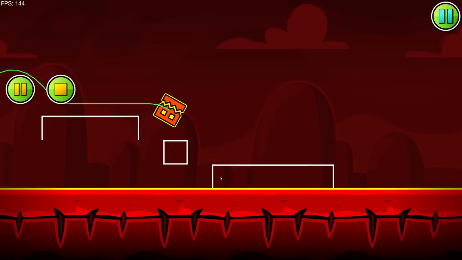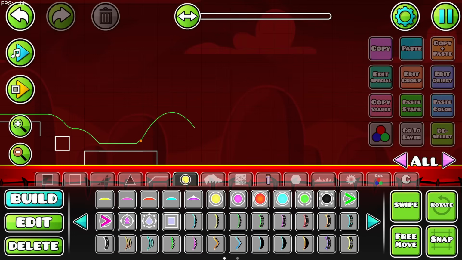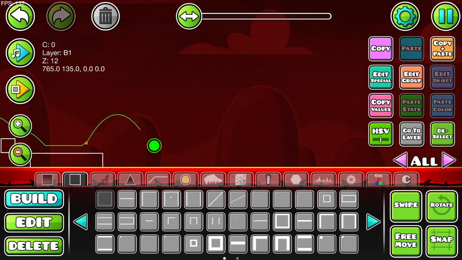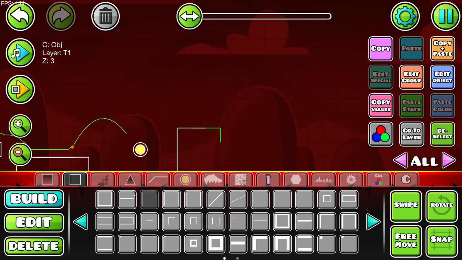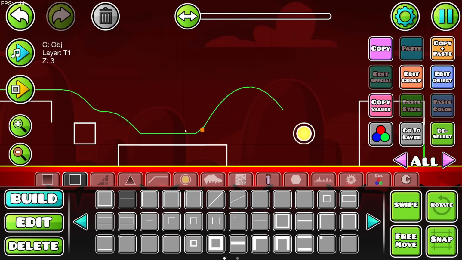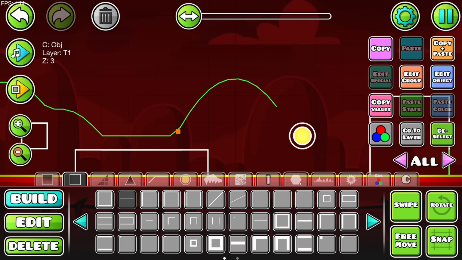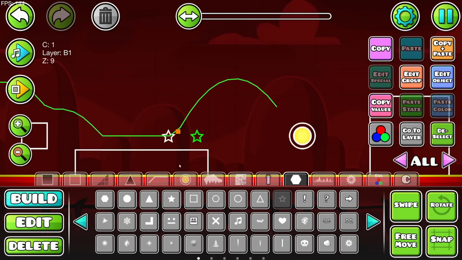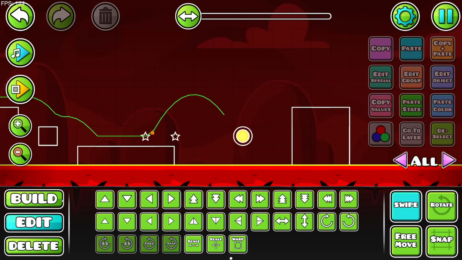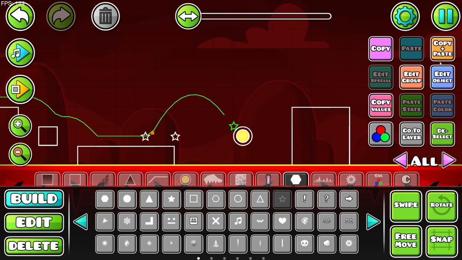Just putting simple blocks, not really structuring too much at first, just adding nice, simple, synced jumps into the level. Gonna make sure that this platform is nice and consistent so we always land here, because orbs, you can hit them early, you can hit them late. Also with jumps like these when you're waiting, you can kind of jump, let's just use a starter marker. You can jump between these two ranges and make it to the next block, and then you have the range of like here to here.